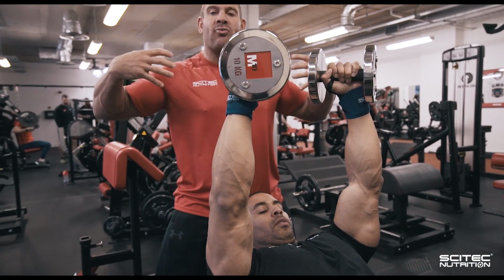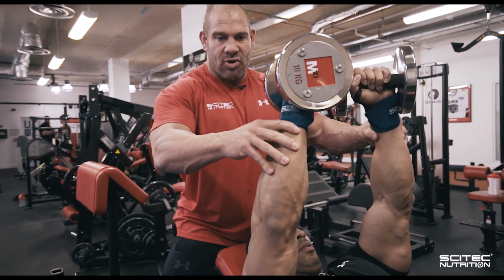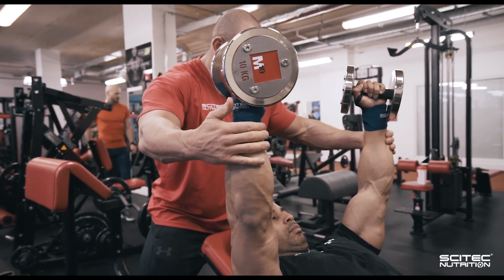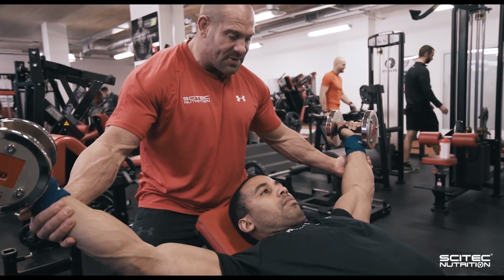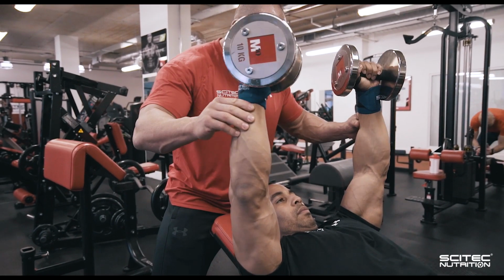He's got a big rib cage. So the point about bringing him in any closer is there's no chest recruitment. So that's the range we want with Ryan. We're going to bring him out again, slightly externally rotating, bringing him a little bit further back to me, and we're going to hold that position there. And then we're going to contract the chest, and then bring that slightly into the midline.